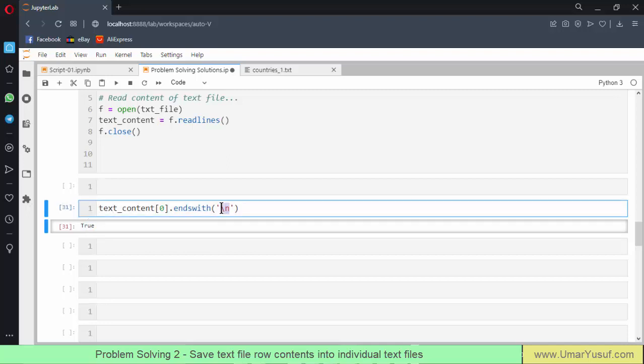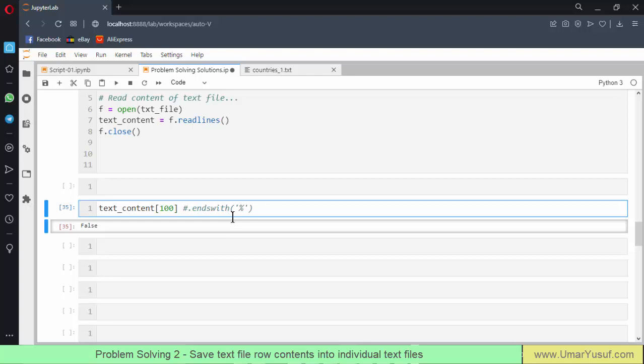But if I test it for percent, this should return false because it doesn't end with the percent sign. If I change the index, the second one is false, the 10th item is also false, and the 100th item is also false.